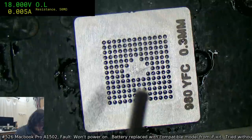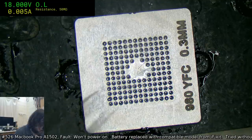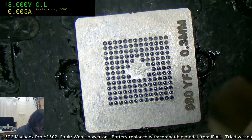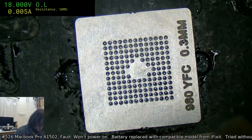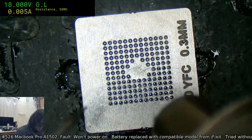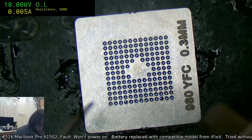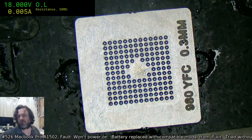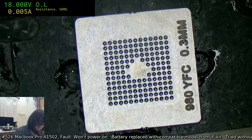Right, that's hot enough now for me to do what I've got to do. Looks like I've picked up a ball annoyingly. Probably put a bit too much flux on there, and you can see a couple of them were wanting to become, yeah, this is what happens when you put down too much flux. Well, we'll find out if it was damaged or not shortly.